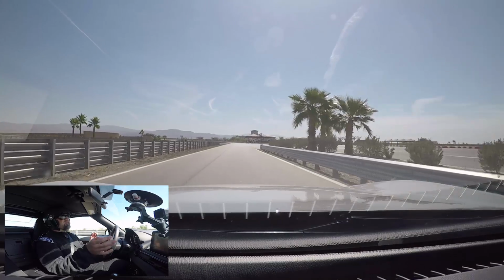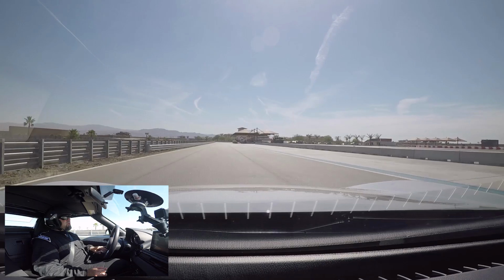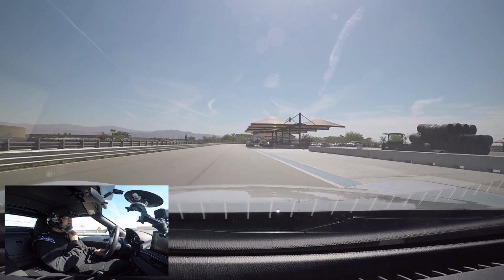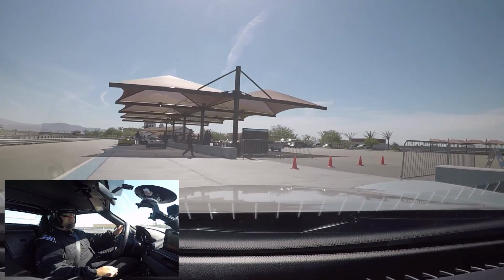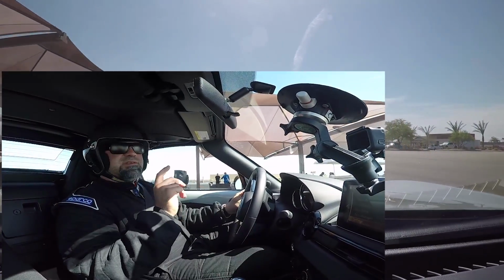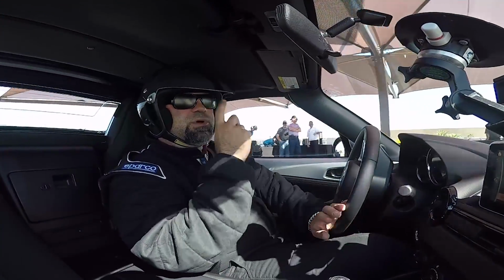And unless you drove it really directly back to back with the soft top, you probably wouldn't feel the weight difference, but you may really come to appreciate the difference in refinement on the highway. So thank you to Mazda for having me out to Thermal today. This was great. And I'm going to hop out of this RF and into the MX5 Cup race car, which should be a lot of fun.